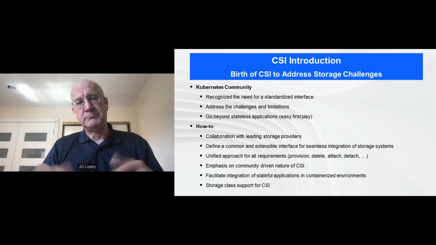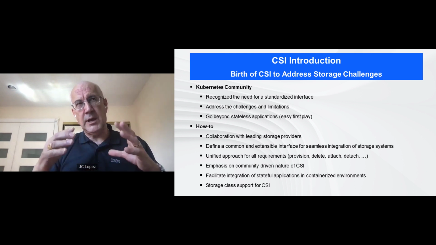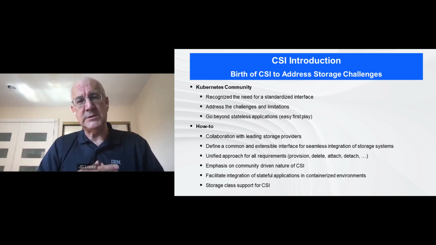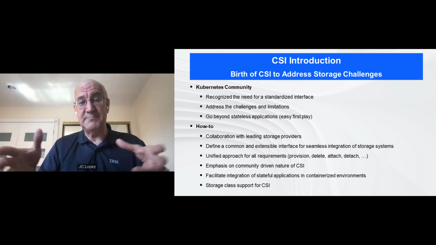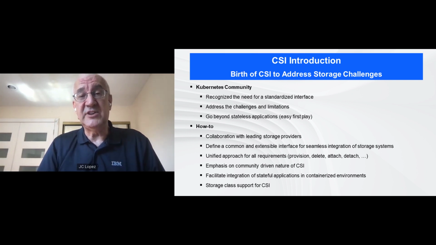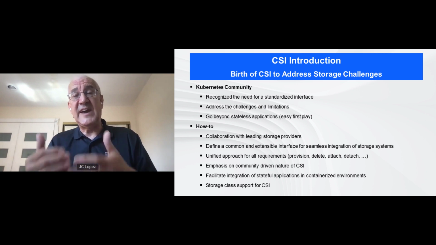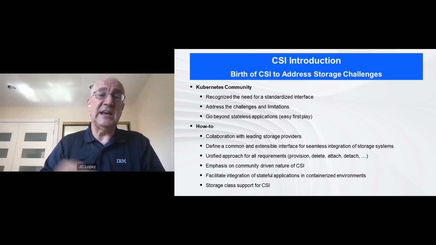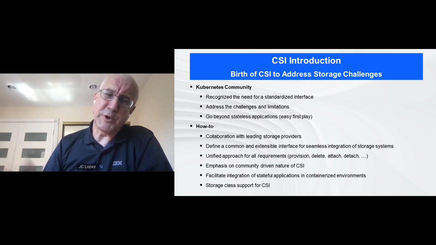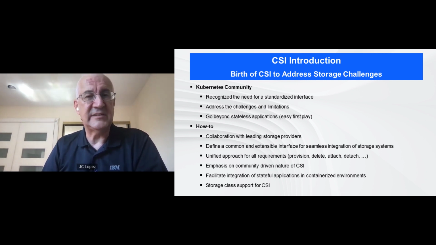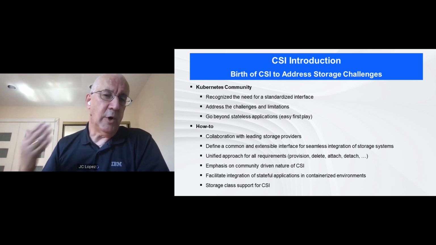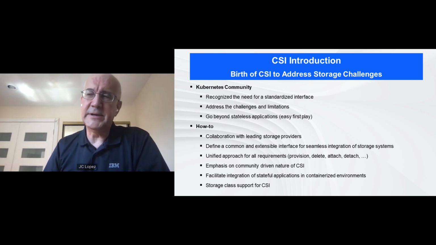And more important, when you think as a group of work, basically that got together, it was really, wow, Kubernetes is great for stateless, but because we are so limited and so strictly bound to the Kubernetes in-tree drivers, it doesn't favor the adoption beyond stateless application, which were an easy first play, obviously, because storage was not really a concern for stateless applications. So all storage providers collaborated.